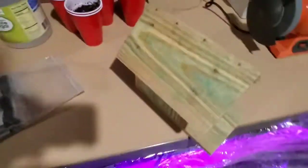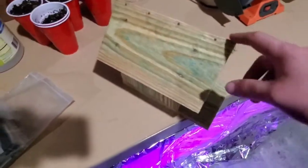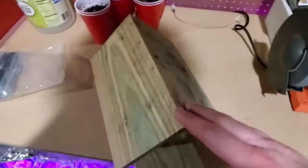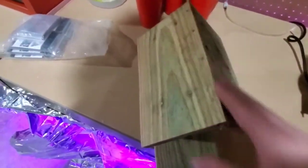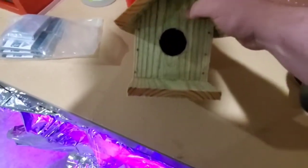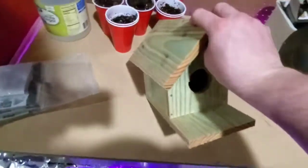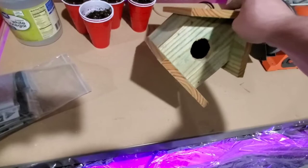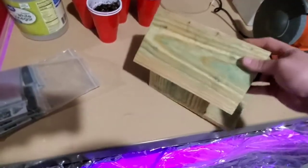And the only thing I was kind of wondering about was this long cut that I had to make, but it worked out great on the miter saw because I got one that can cut across all the way. This is the treated picket, and so you don't have to paint it. You could paint it if you wanted to, but this is going to last forever out there. It's really rot resistant.